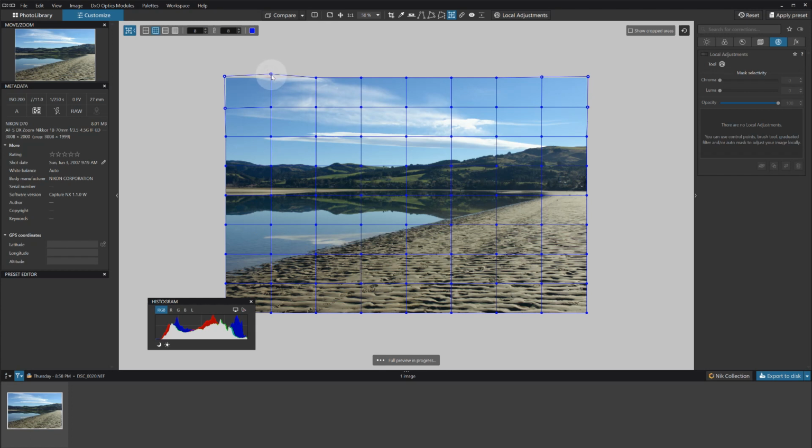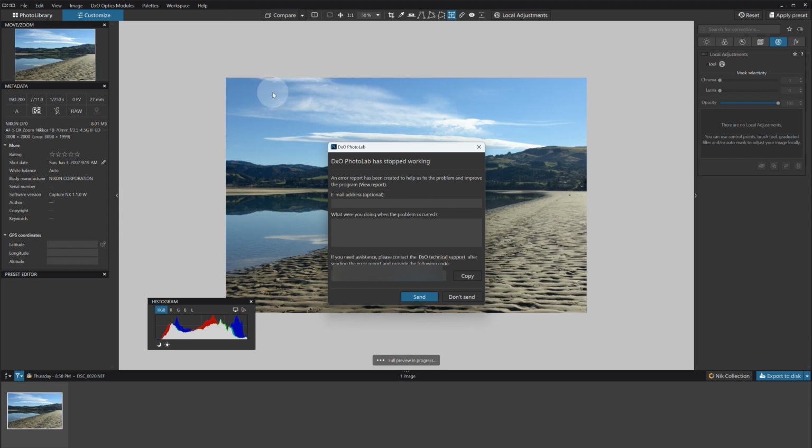There it goes. And suddenly too much all at once, and my Photolab has stopped working. This is the second time I've had a crash, and I historically have not had a lot of crashes from DxO. So I'm really curious, because I just reasonably recently updated to, what's it on, 6.4 now, whether or not 6.4 has some instabilities in it.